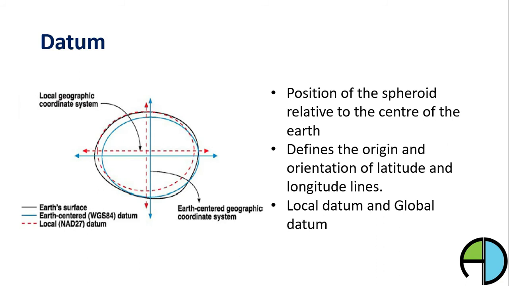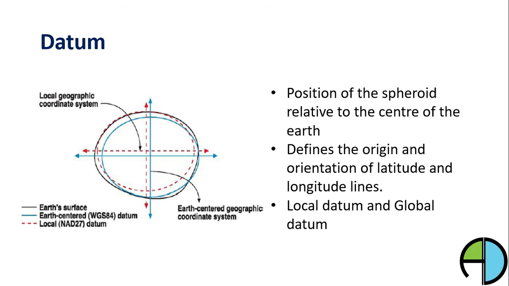So there are various options, like we can define a spheroid, but the center of the spheroid may not be aligned to the center of the Earth. So in such case, when we want a higher accurate coordinate in a particular geographic region, for example we want higher accurate coordinate in India, so we will select the datum in such a way that the spherical model of the Earth will be more accurate towards the Indian region, whereas the accuracy of the coordinate will not be that much accurate for the other region.